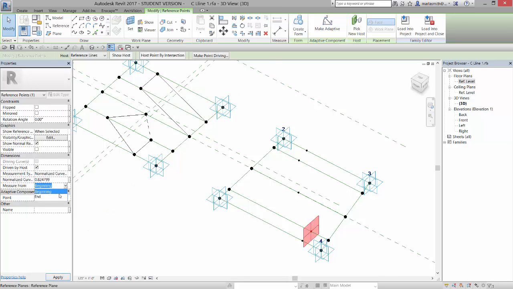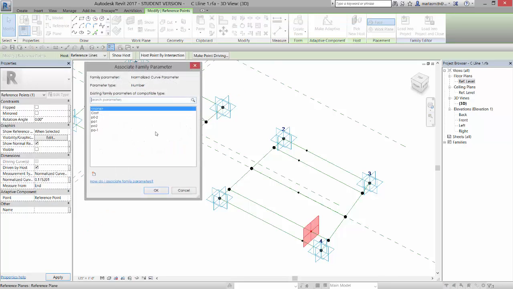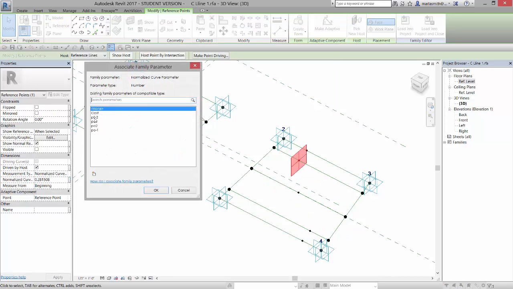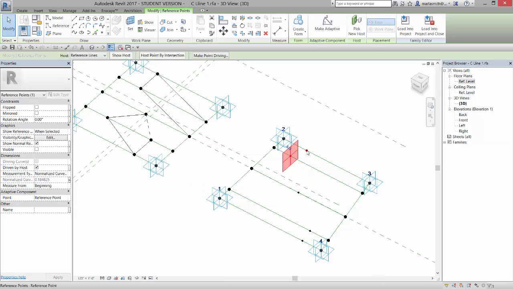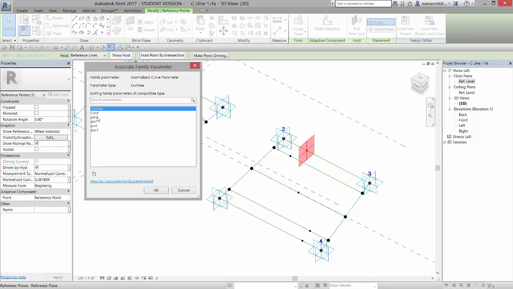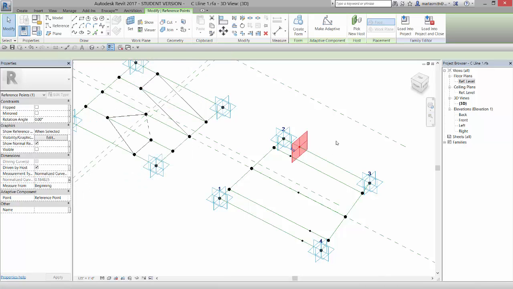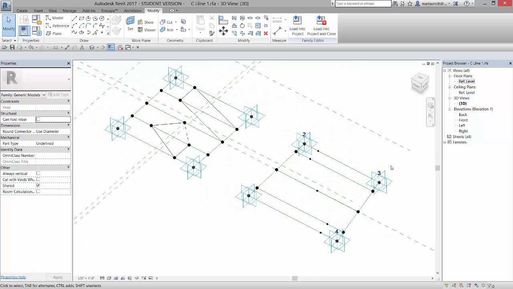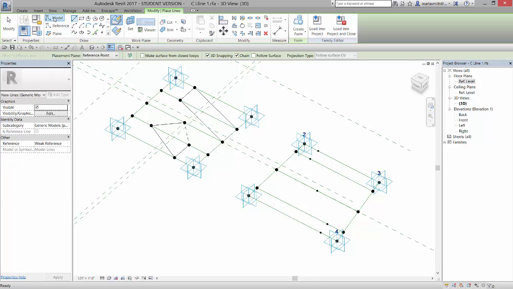Except I need to flip that one if I want it to stay at that end, right? And PO2-1, right? So now that's there. And then this guy can do the same thing. And this guy can do the same thing. And so now all of those things, now you just have sort of a little rig that you can play around with. So if I go to model line, right, and I have my 3D snapping on, I can pretty much draw whatever I want.